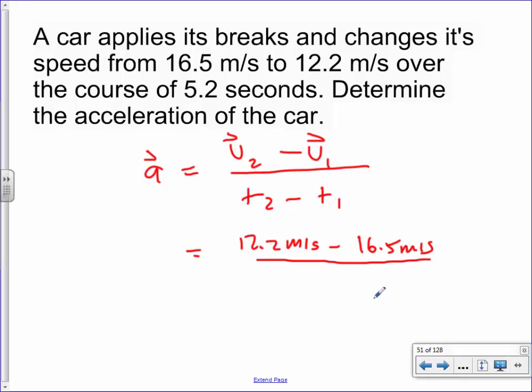Now for another point I want to make. We technically need two different times to go in this formula, but I only gave you one time. Well, I didn't actually just give you one time. If I really wanted to, I could say when I first started, it took 5.2 seconds, and the initial time that we started at was 0.0 seconds. I know it didn't say 0 seconds, but it implies that when he started braking, it was at 0. So there actually was an extra number for time, we just never said it.